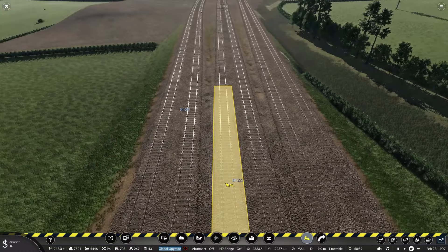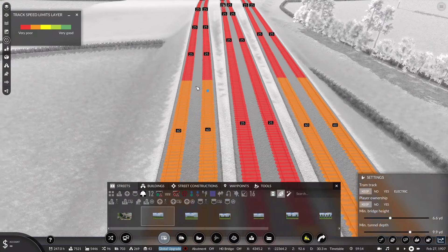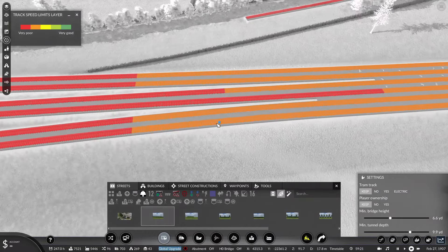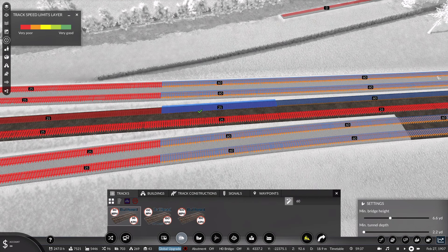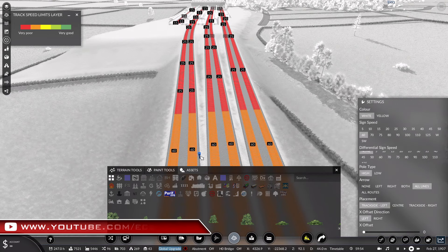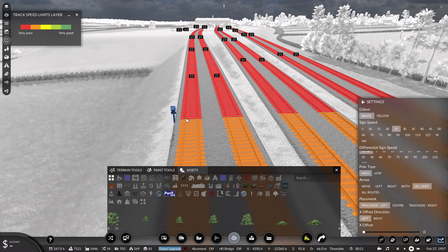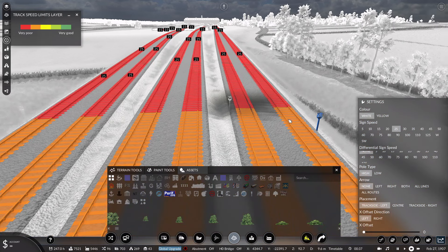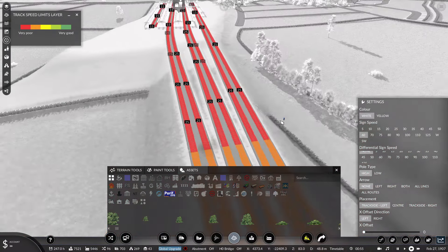I'm not keeping these crossovers by the way - the crossovers are going further up. I'm quite stupid because what I should have done - actually I can just do this. I should have put the 20... why have you done that? Wait a minute, that is incorrect. You should be 60 in that section. Strange, very strange. I should have left the crossover in and then put these signals up. 25, all lines, no speed change. So I guess I could just put 25, 25, 25, 25, 25. Then 60, 60, 60. There we go, that is that bit.